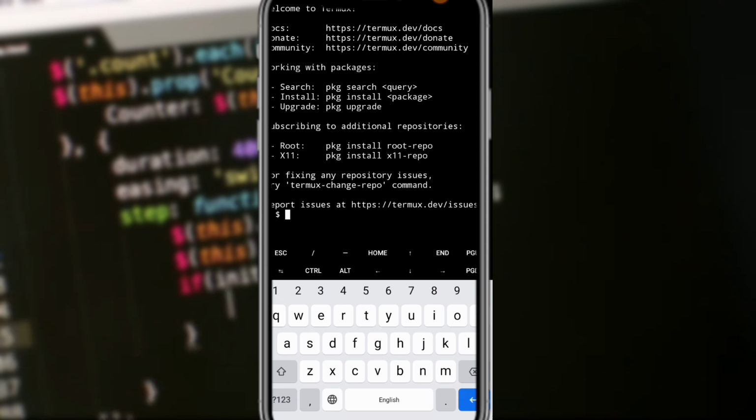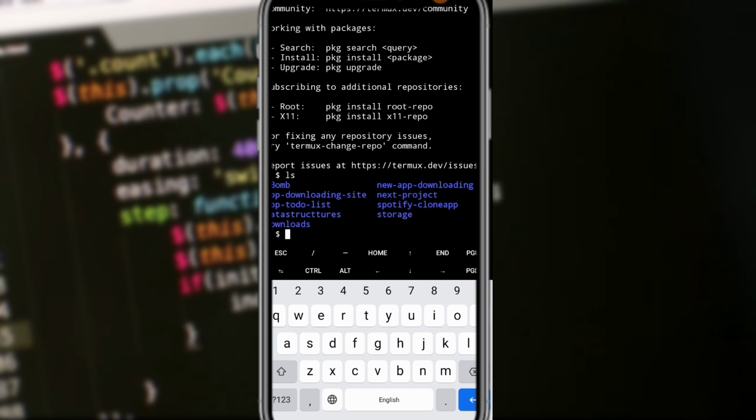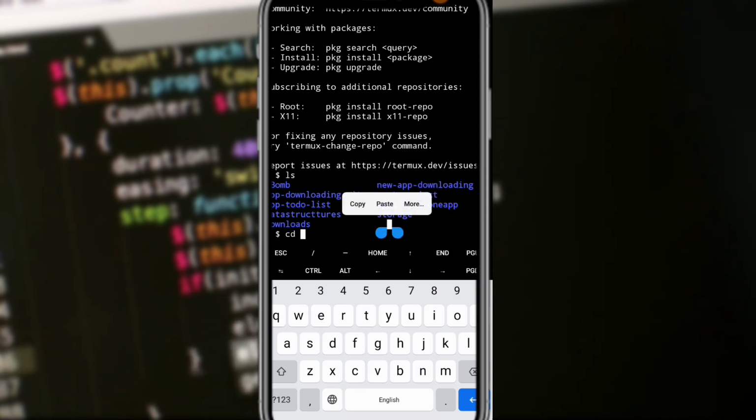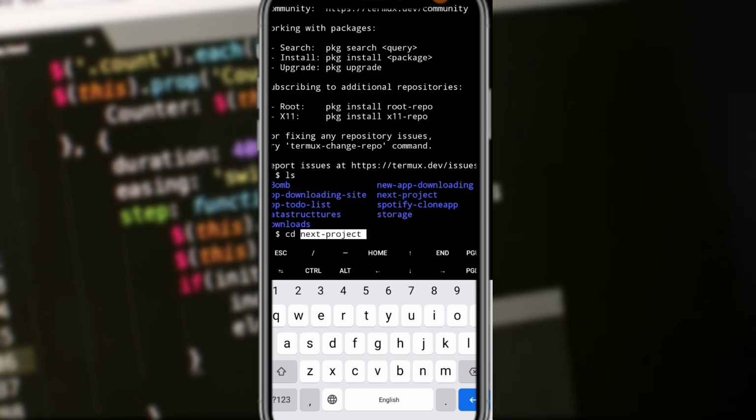So let us discuss how you can build it in just 3 lines of code. First of all, I will run the ls command in the terminal. After that, I will open my Next.js project which I have created. You can create it by just writing npx create-next-app, and after that you have to provide your application name. I will provide in the description how to create a Next app on your Android OS, and how to code in a code editor on Android and build our own Next.js application.